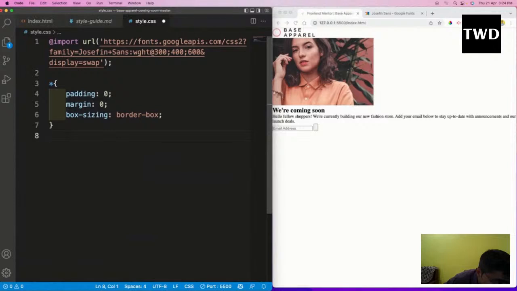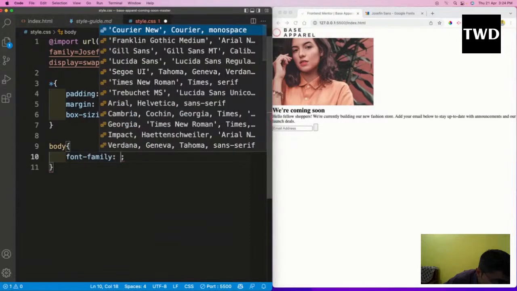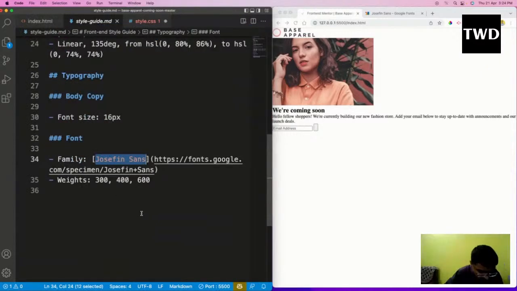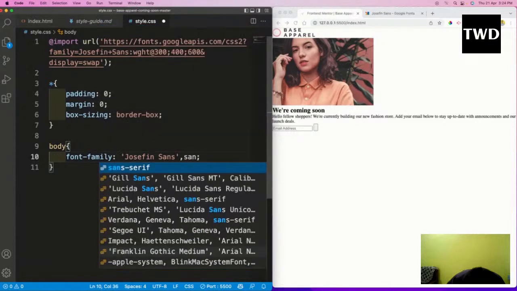So now let's move to the body. You also practice like this only. Font family: we'll use Josefin Sans. Control V. Comma, sans serif.